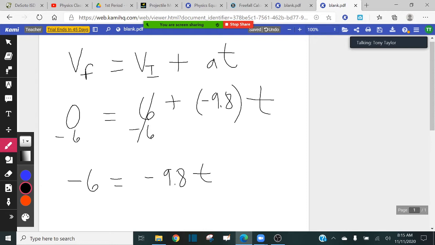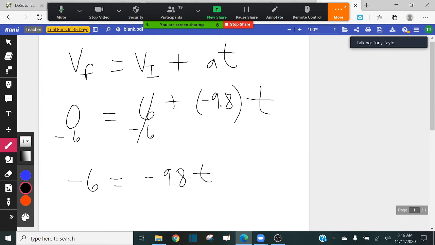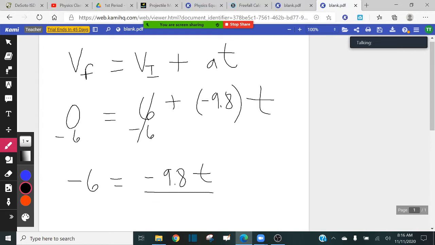Now, from here, guys, how do I solve for t? Come on now. I know you know algebra. You have to know algebra because you're going to be doing algebra on this next test. Yes, divide by both sides. Thank you. How do you say your first name? Is it Zalaria? Am I saying that right? Yes. Okay. Thank you, Zalaria. So it's divide by 9.8. That goes away. Whatever I do to one side, I have to do to the other.